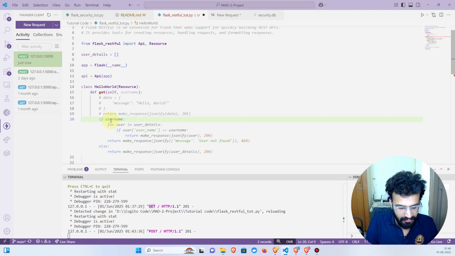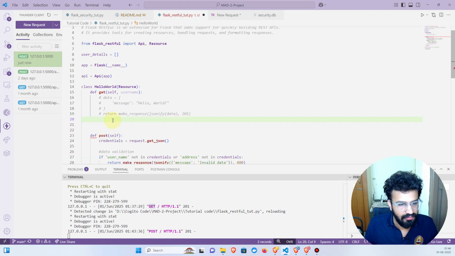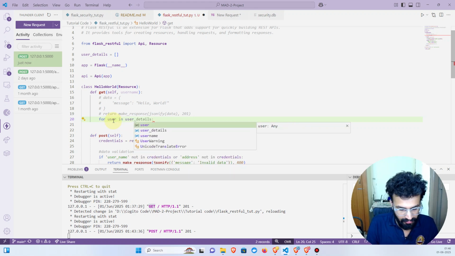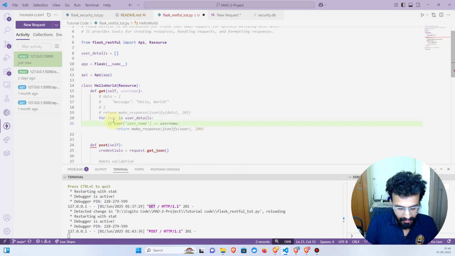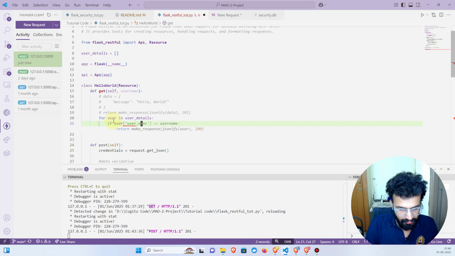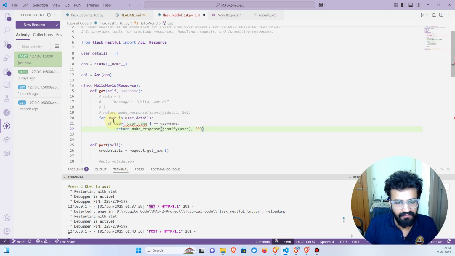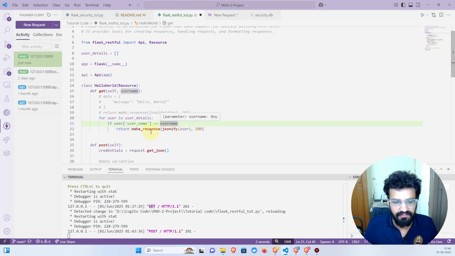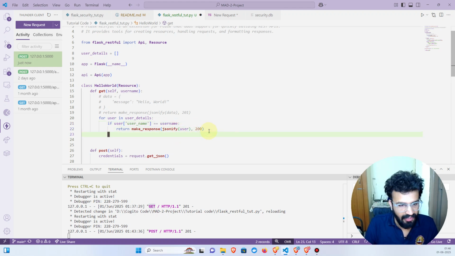What we can do is, let's say that for user in user details, if we get the username as whatever we have received, we will send that user detail to the backend, to the client.